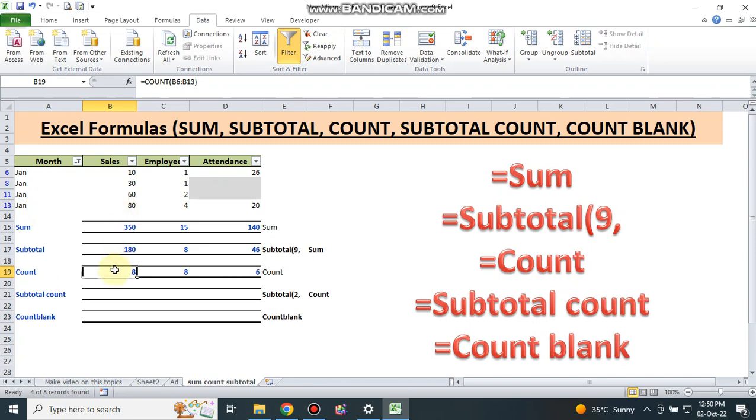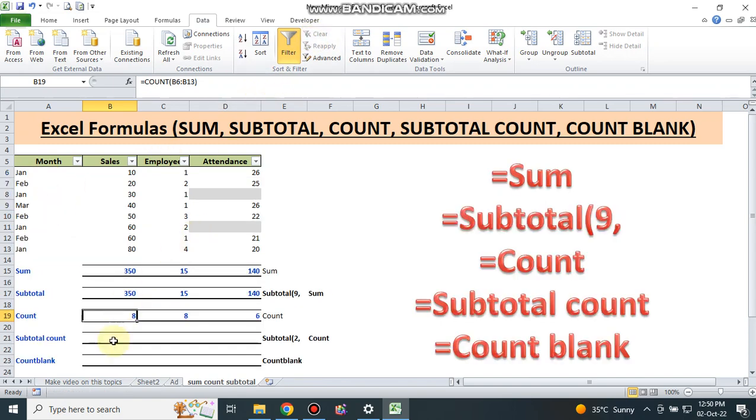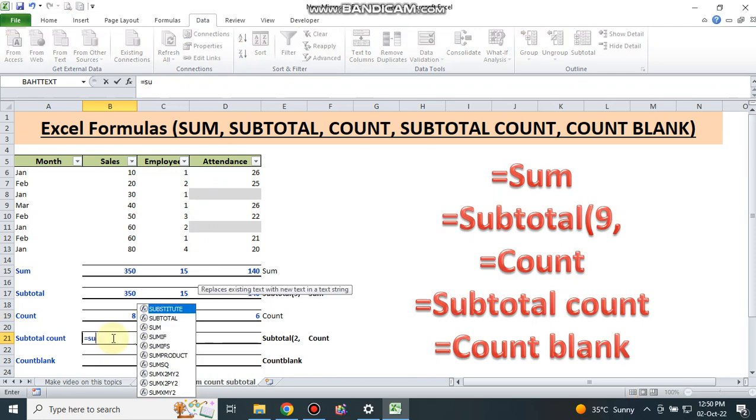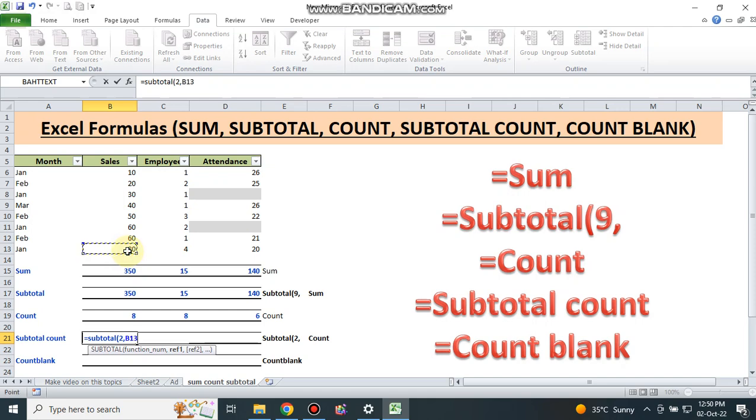If I want to see only the January count, then I need to use subtotal count. The formula is the same, equal to subtotal. We use 2, comma, select the range, press enter, copy and paste. In sum subtotal I use 9, whereas in subtotal count I use 2.